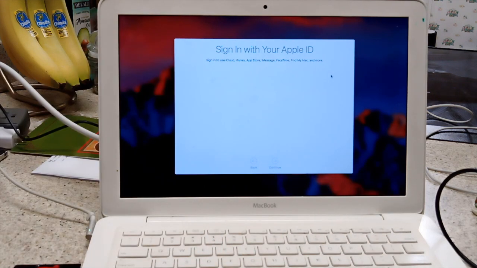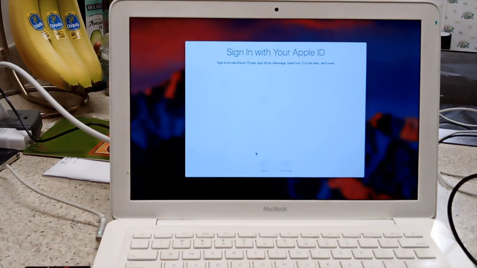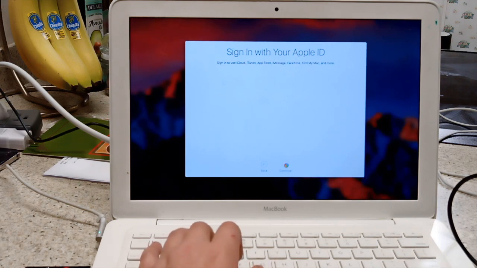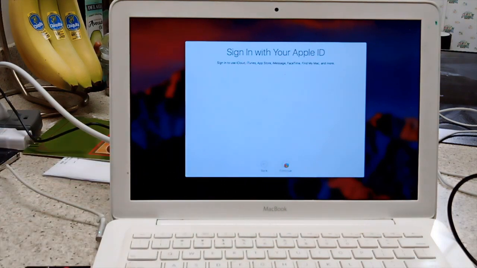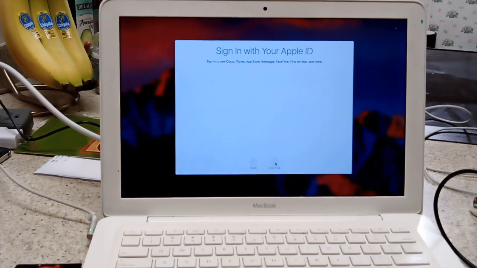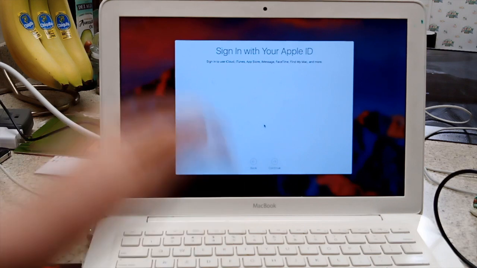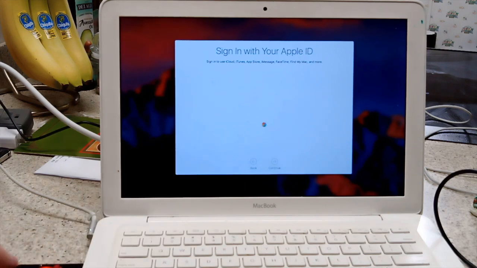Not doing anything. Check volume. Okay, this is weird. So we're just stuck on the screen. Back. Continue. We can't do either. Trying to type on the keyboard. Can't do anything. Okay. Wheel spinning. We have the new wheel. We got the new wheel. And the wheel's gone. Sure you saw that. What is this thing doing? This is so weird. Okay, yeah, we have the new wheel. I keep forgetting that this isn't a touchscreen.